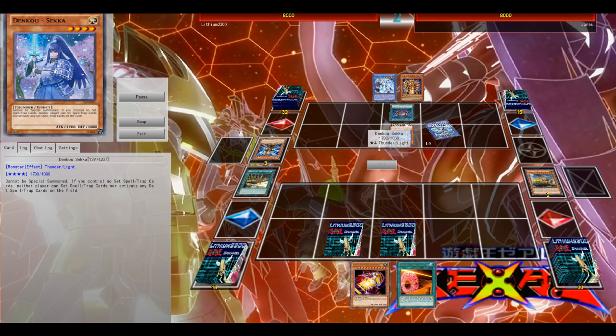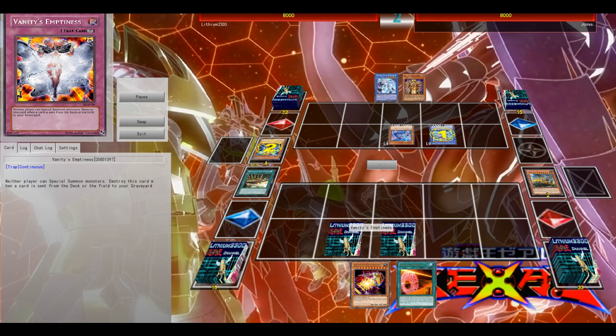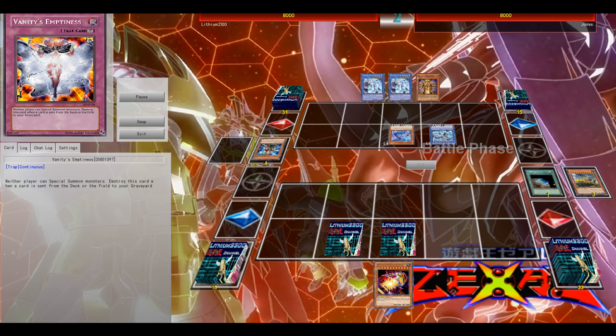And then I'm again pretty much setting up for next turn, although yes, Denku Sega again blocks both my back rows, so he's able to go for Trishula and pretty much cripple me. So banish my field spell, banish something from my hand, and banish the Heavy Train from my grave. I do have an out.